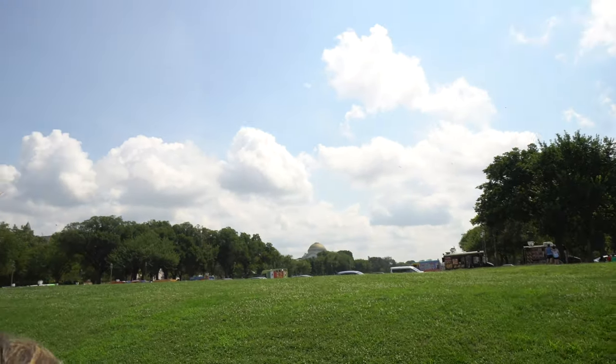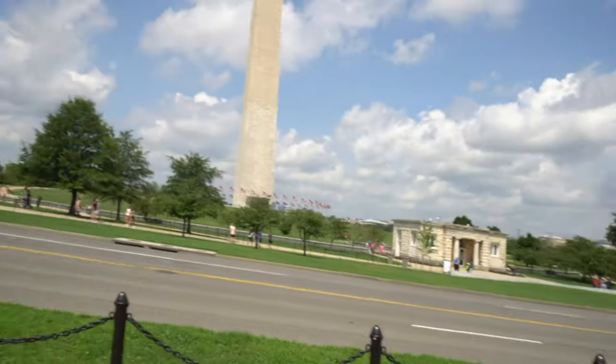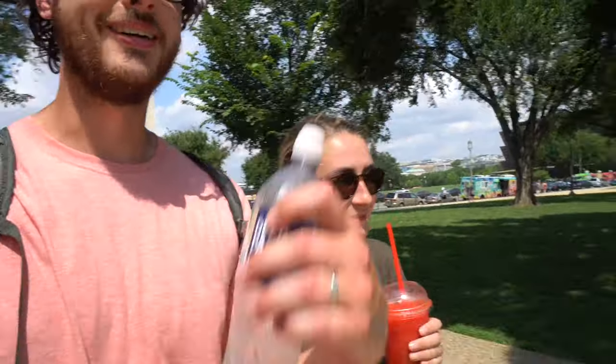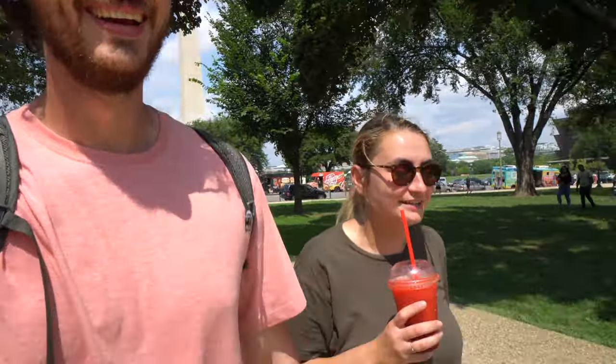Now we're going to head back to Appa and get cruising down Route 1. Making our way back past the National Mall. You can see over here there's the Capitol building. On this side we've got the Washington Monument. It's hot for sure. We're about 15 minutes from the van. We gave in — I couldn't make it back to the van. Got a drink. We got water and a slushy. It just looked too good and it's so hot. We just handed the dude the card. I have no idea how much it was.